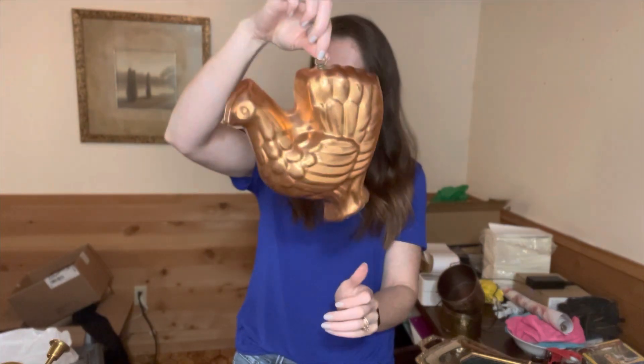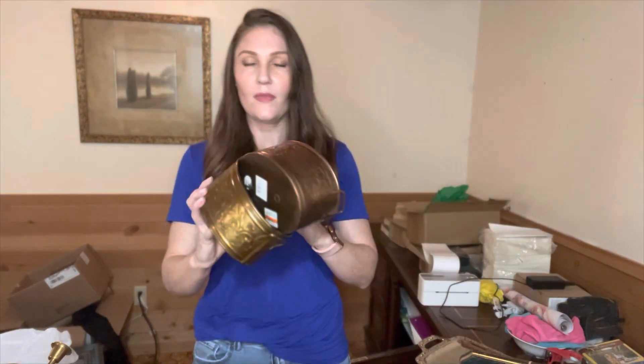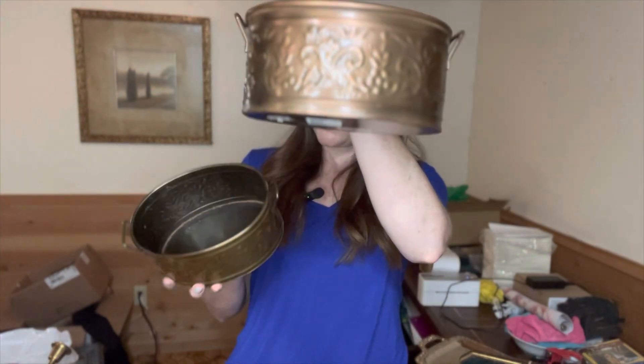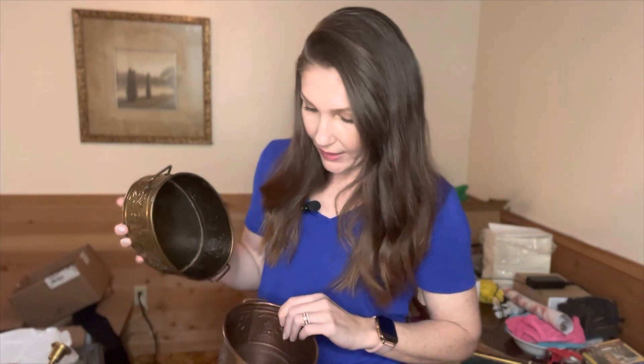And you've got to get a chicken — it's just a thing, it's where we're at now. Copper chicken, and of course it has the little hanger. Obviously nothing's happening to the brass or the copper things. These guys though — I thought they were super cute. This one is more of a brassy look, this one has more of a copper. They're embossed. These are getting painted — the metal itself is not great on its own. They're really clean on the inside but they're going to get painted, and then I'll distress through to the metal. I think they'll be similar to the tin plaque that I just did.